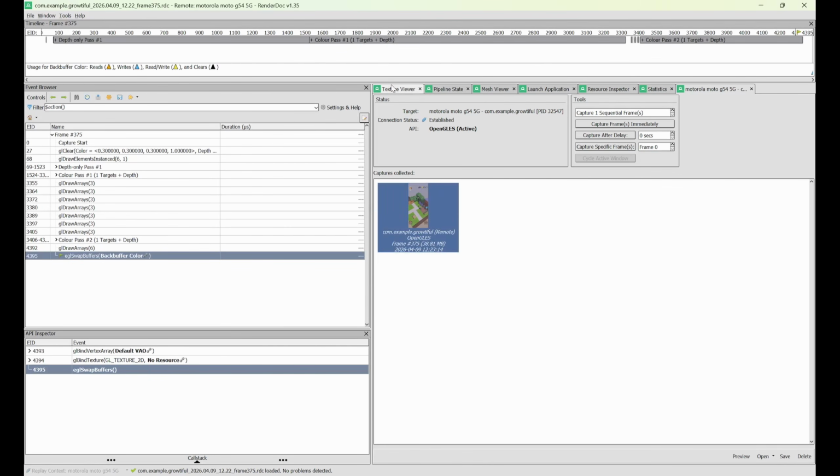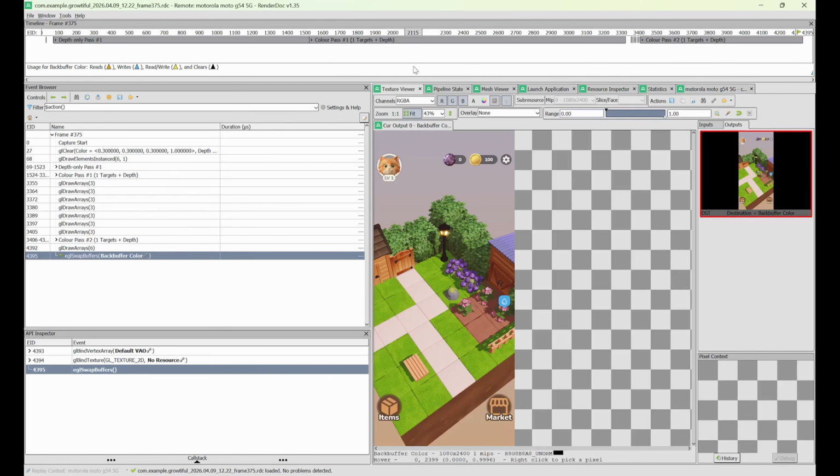So this is how RenderDoc is looking for our mobile device. This is a frame timeline and a preview of your current state of the textures, inputs, and other things. But currently, what we are mostly interested in is getting to know what calls Godot is doing and what those calls are.